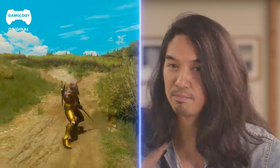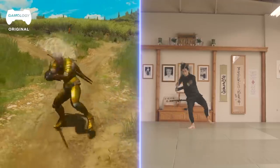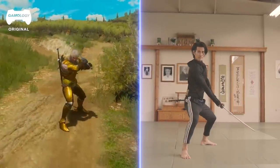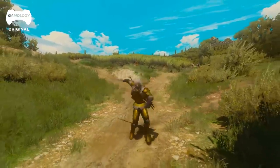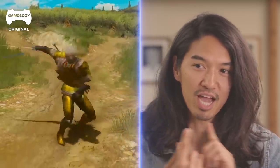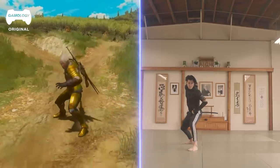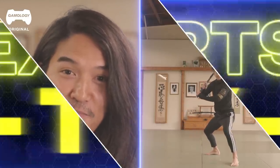So this move, he's jumping up and spinning and striking from the left top to the bottom, and we have to mix with other two movements. So let's see how we did it. So this one, he's spinning to one side first and then immediately spinning to the other direction, which I'm not used to. So let's see how I did it. Oh yeah, it's not that bad. And let's see how Taishi did it. I can see he lost the balance, but he's doing pretty well.